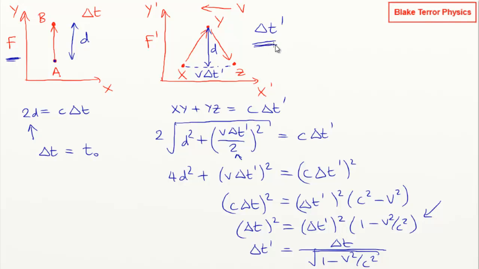And in this case, this is then the time between 2 events in another frame of reference. So this is just our t that we've been using. So this is then in exactly the same format, t equals t0 divided by the square root of 1 minus v squared over c squared. That's exactly the same format as we were using in the previous calculations. So it's a relatively simple derivation, that of the time dilation formula. And as I was saying, there is evidence for this. This is something that can quite easily be tested in the real world.